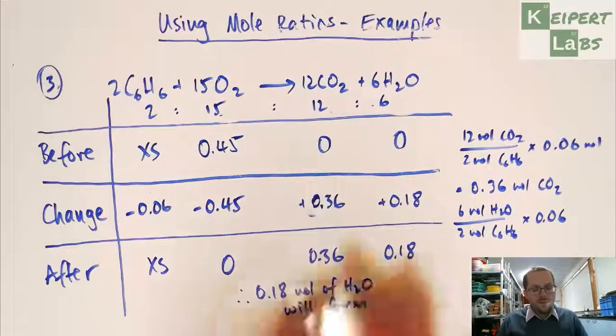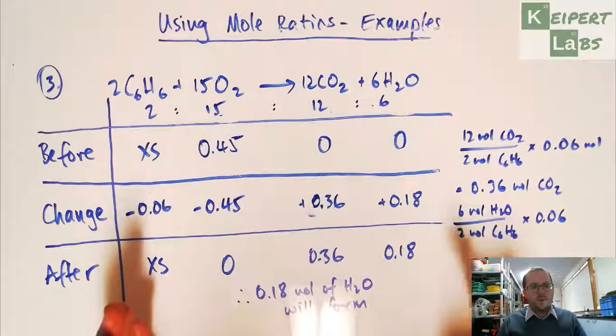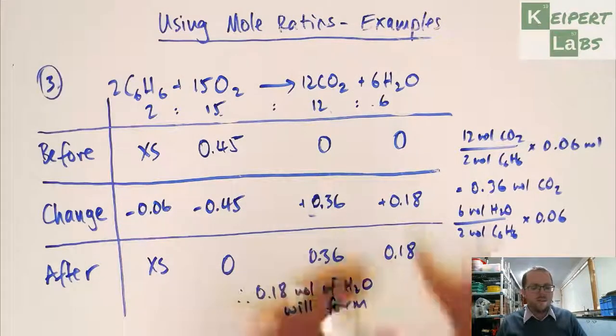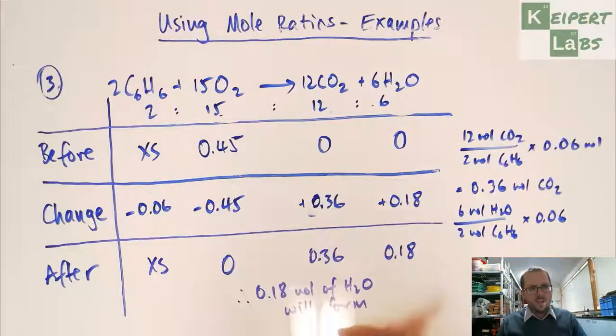Now, you notice that I did fill out the complete table, even though I didn't actually need to know every one of those values to answer the question. I only needed to be able to relate from here to here, and I could have done that straight away without filling in anything else. I just wanted to demonstrate to you, to help you consolidate how you do this process. And it's good to be able to get it complete so that someone else who is looking, like myself, can see that you get how this process works, that you know how to compare mole ratios and look at moles of any substance in that reaction, not just take the path of least resistance to the answer.